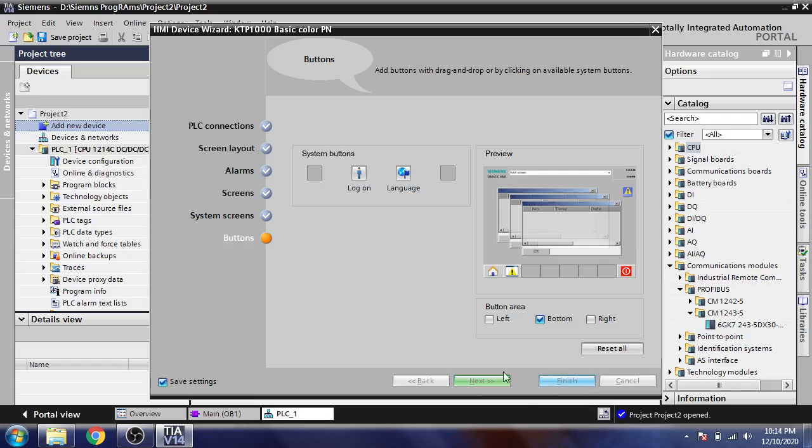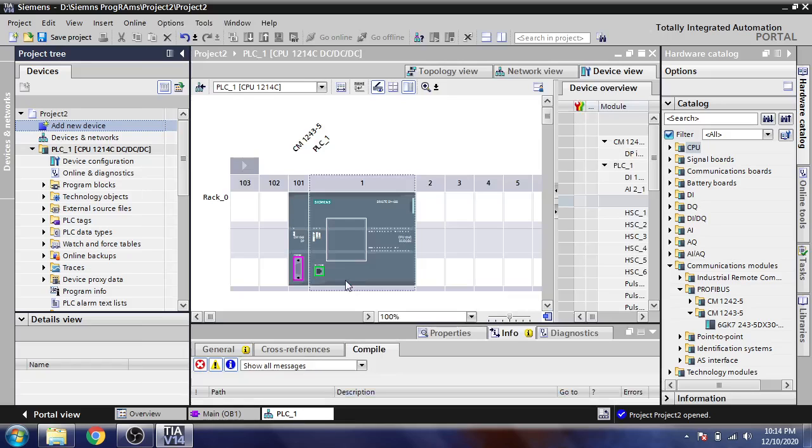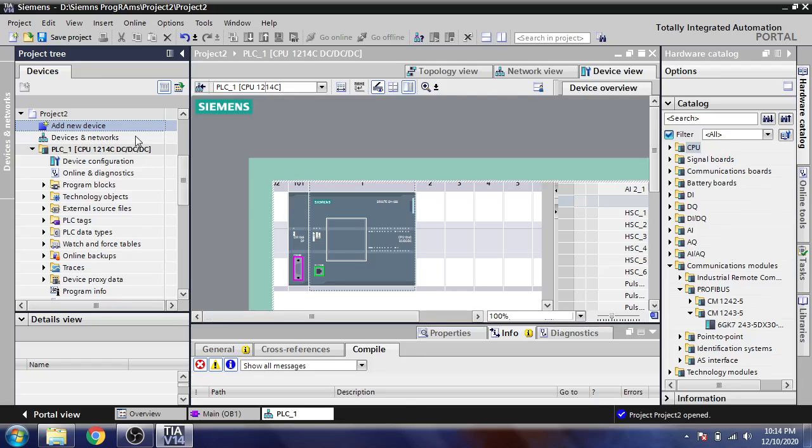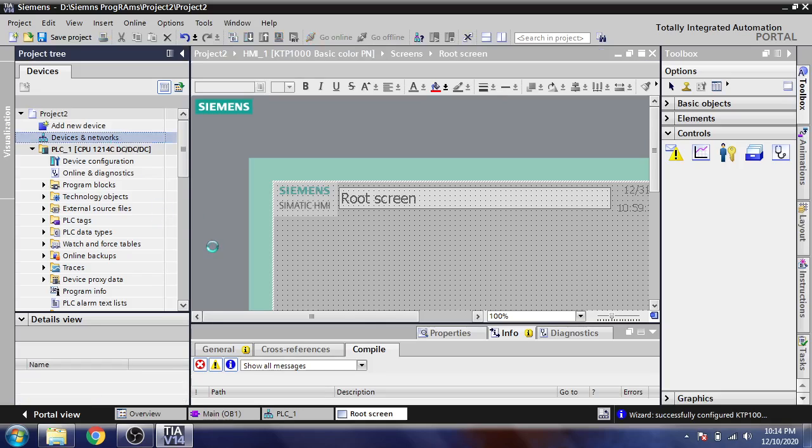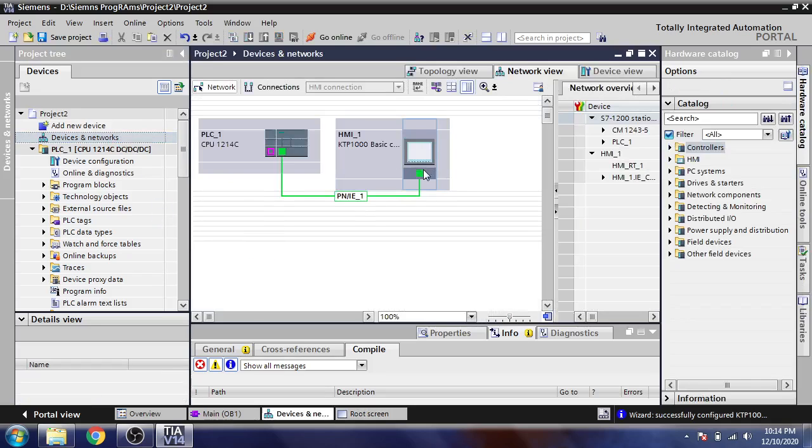I don't need many screens to show you different things, because first of all I am just discussing the communication. So you will see our PLC has been added, the HMI has been added, and because that HMI has a Profinet port, it will connect to the S7-1200's Profinet port.